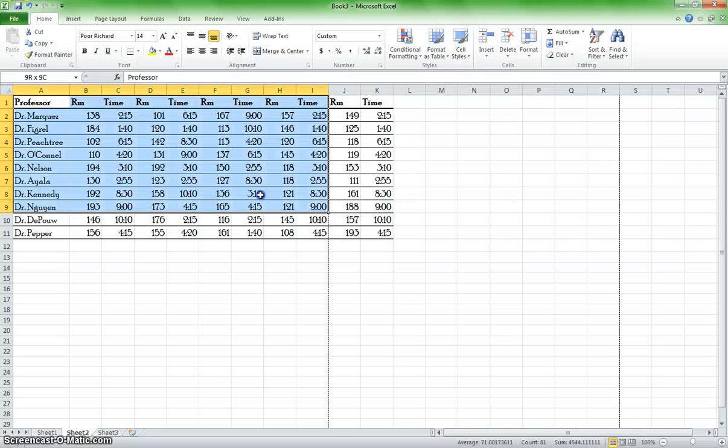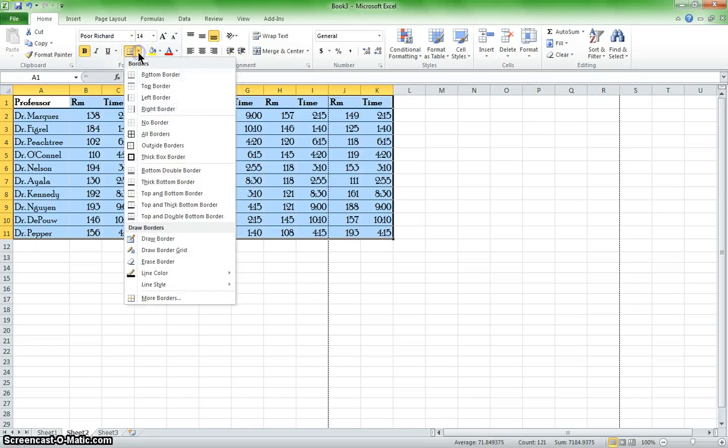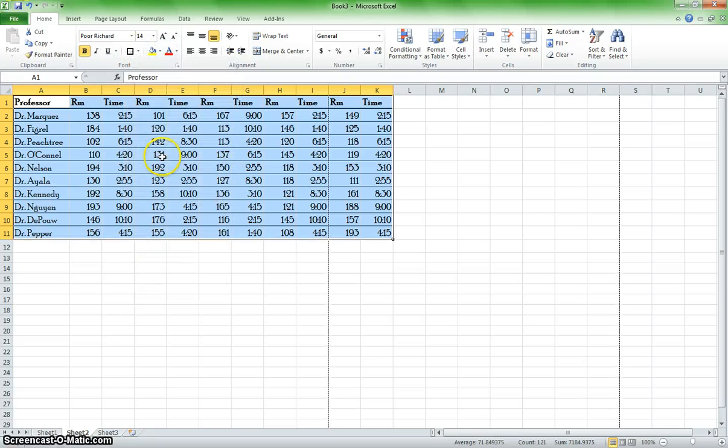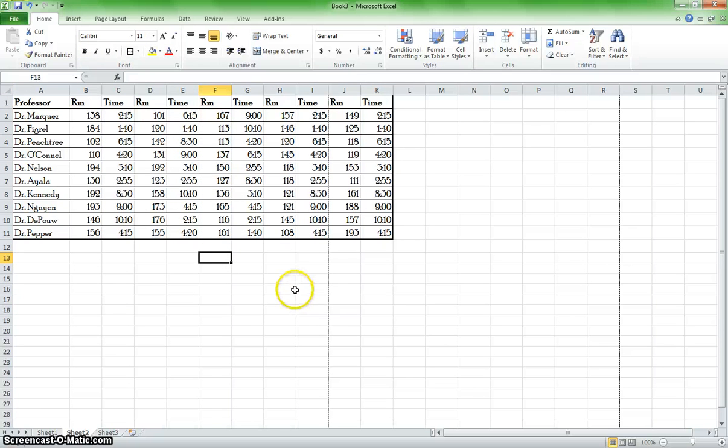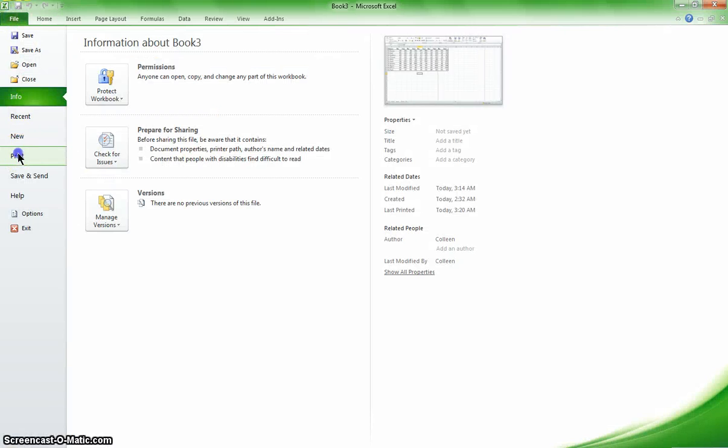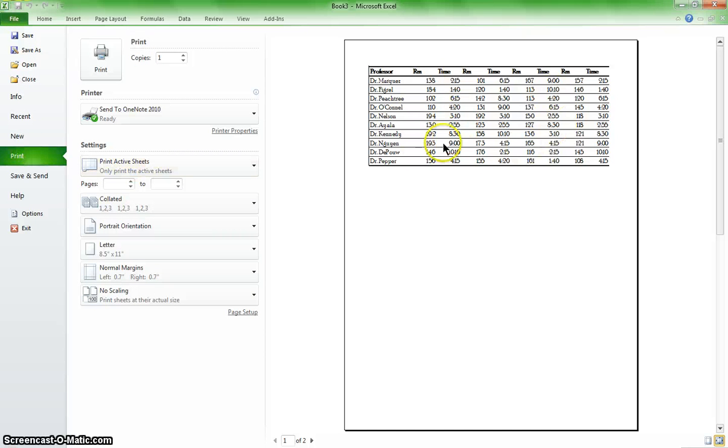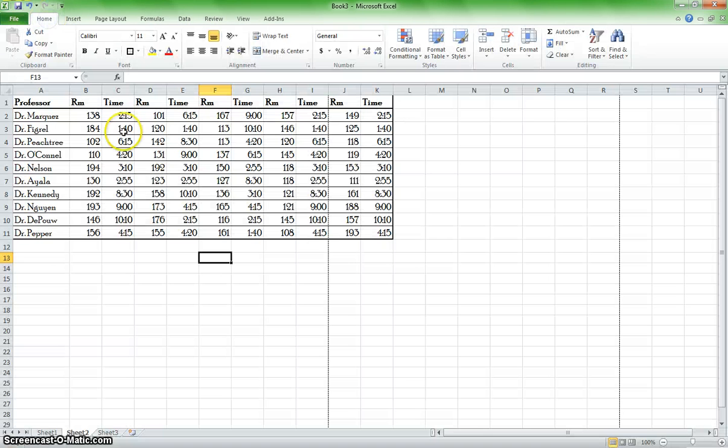And then I can select all of those again. And I can do the drop down menu again for the borders, and I can do a nice big thick box all the way around it. So I'll go to the file, print preview. That looks a little bit more professional. Makes it a nice way to kind of format your fonts and text and so forth, and kind of play around with it.